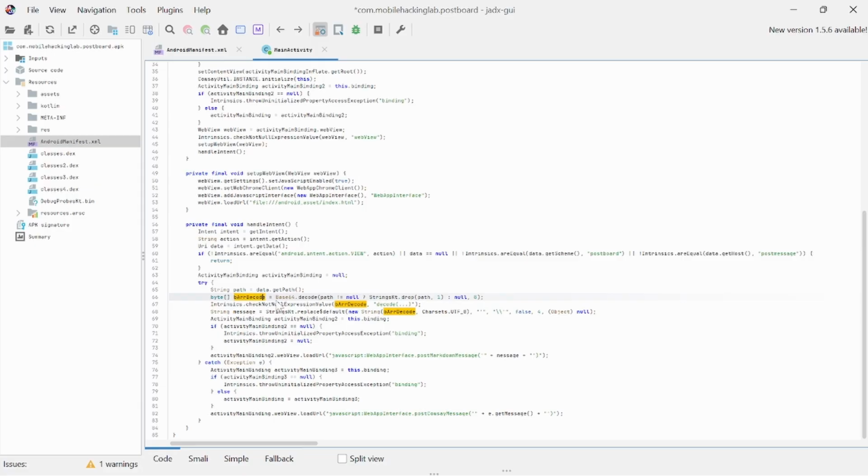We can see it is decoding that data part, the path part, which comes after the host. That means when we try to run this with a deep link, we will have to give it in a base64 encoded format.